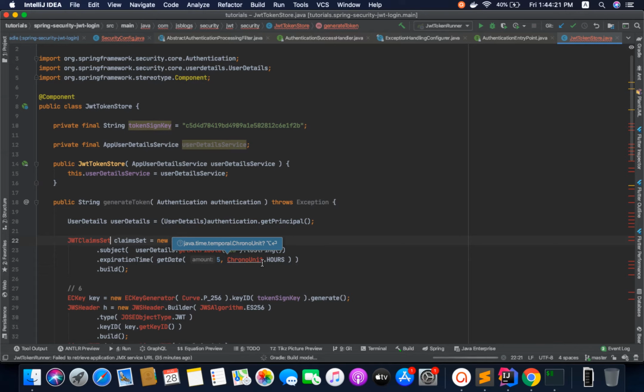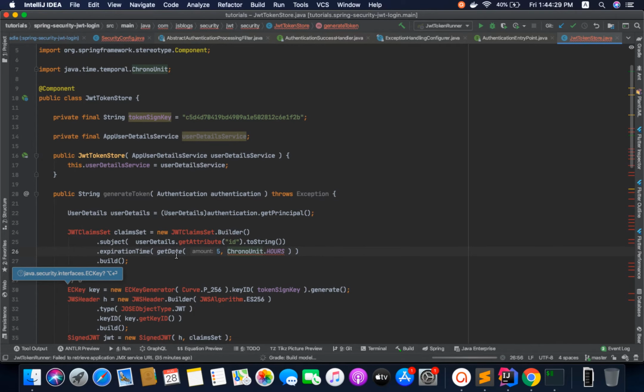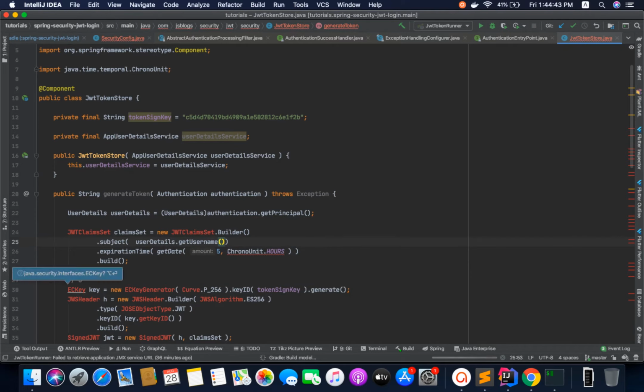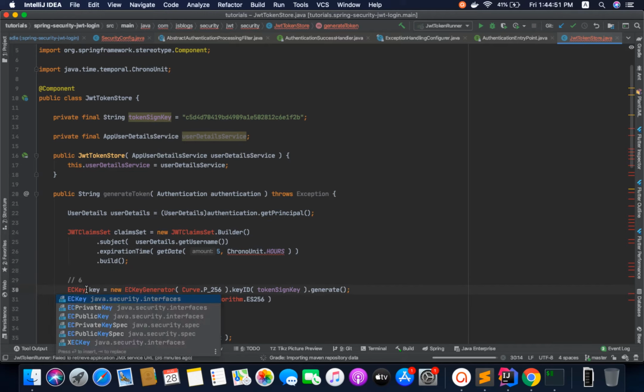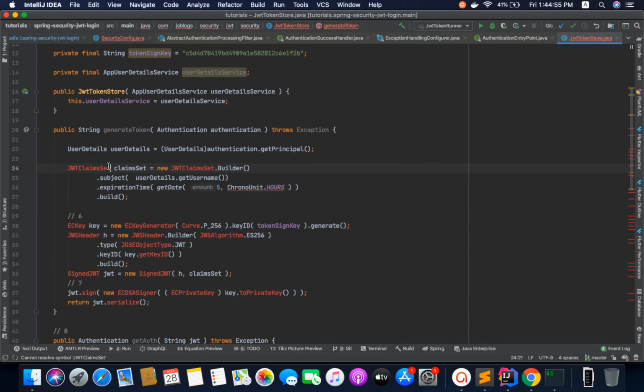Meanwhile, I'll create the JWT claim set, and I'll use the user ID or user email as a subject. Get username. I have put the email in the username. Once this is built, I'll use these classes to sign the JWT token.